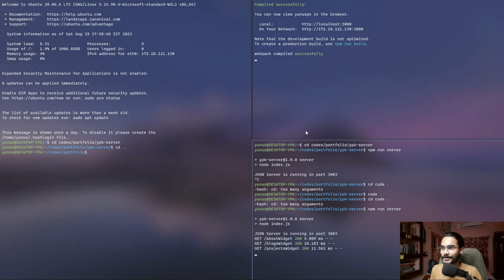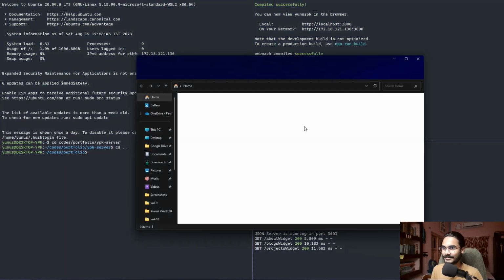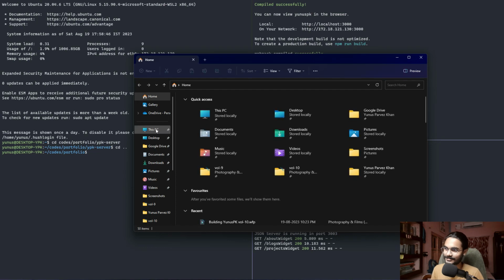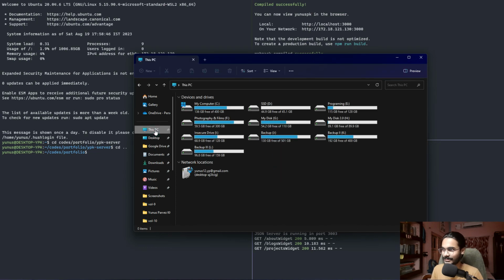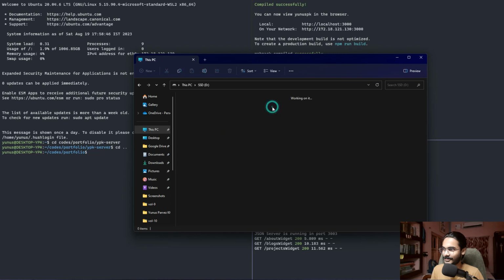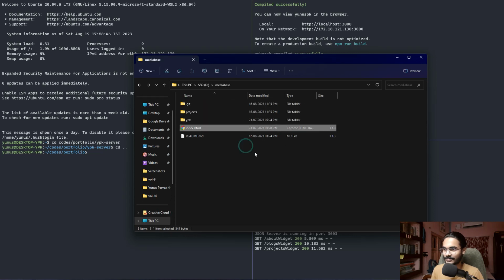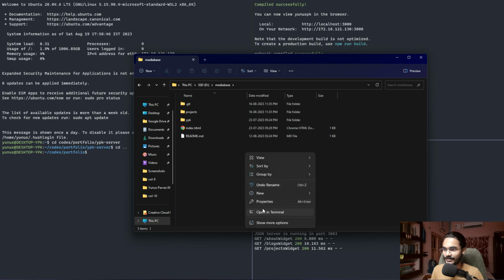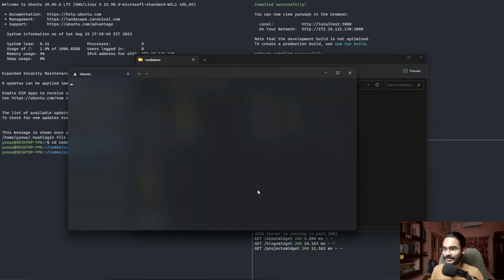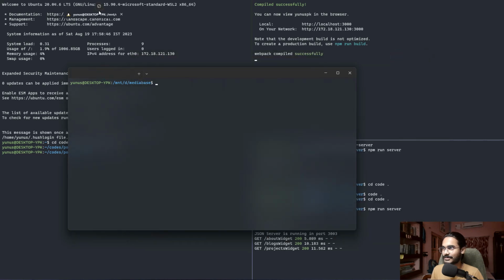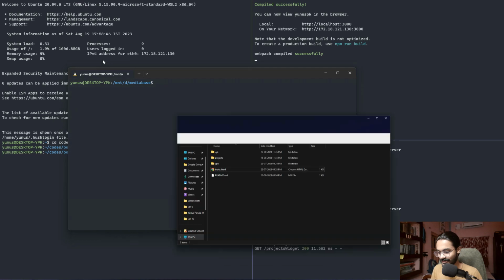So what I have here is, okay, I have to open up File Explorer. I can go from the terminal, but it's gonna be so time consuming. That's why I'm just opening the terminal. Okay, it's not merging.